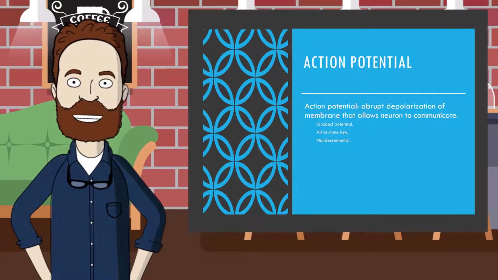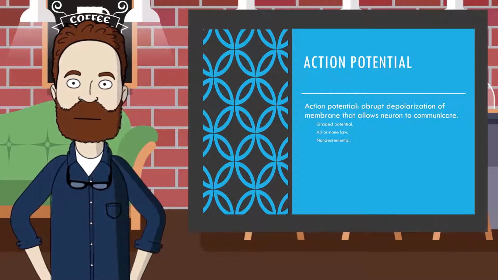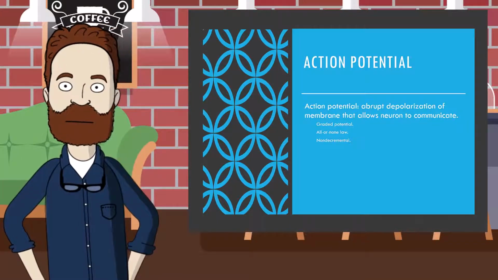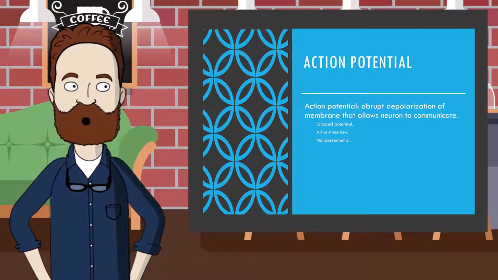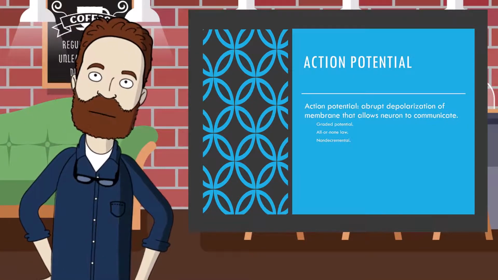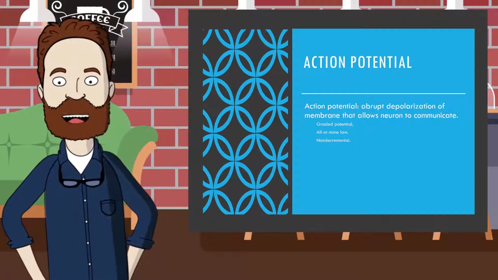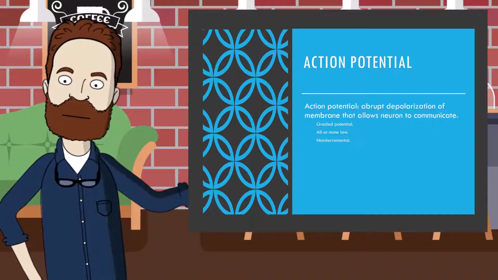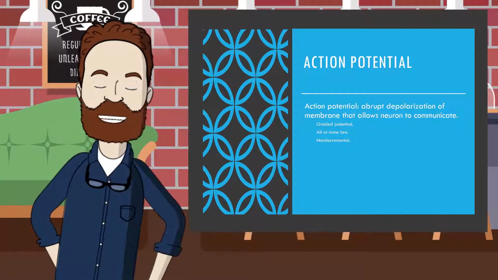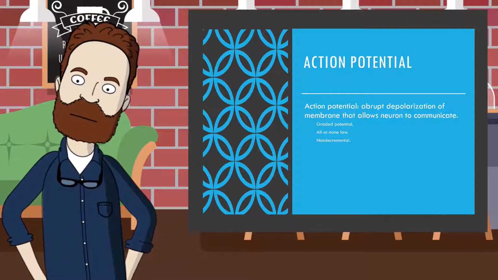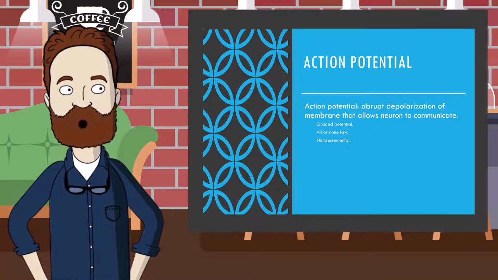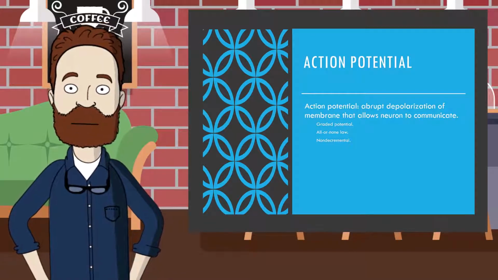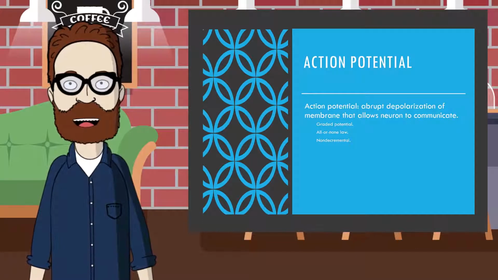Now, you might be wondering to yourself, maybe not, what are the steps of an action potential? Well, the membrane rapidly depolarizes to approximately plus 30 or about plus 40 millivolts. This is when sodium channels open and sodium ions enter the cell, making the electrical charge inside the cell more positive. The sodium channels then close and potassium channels open.